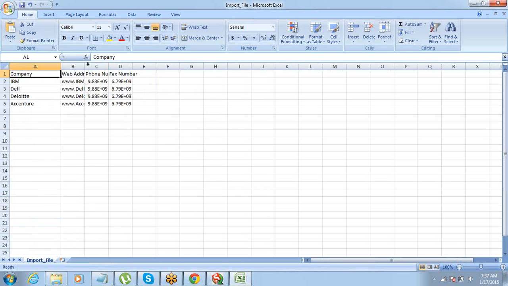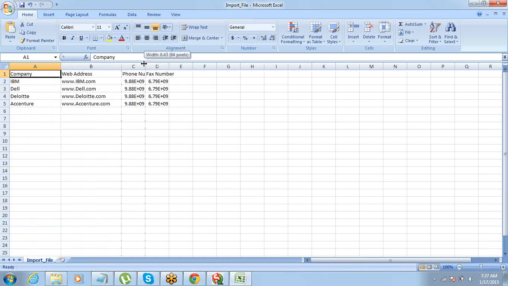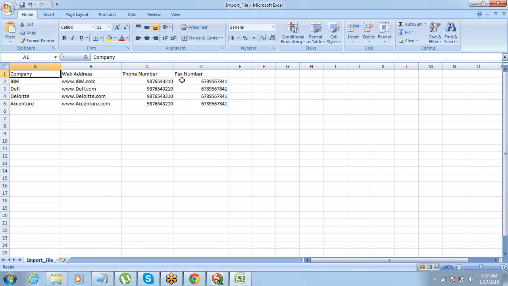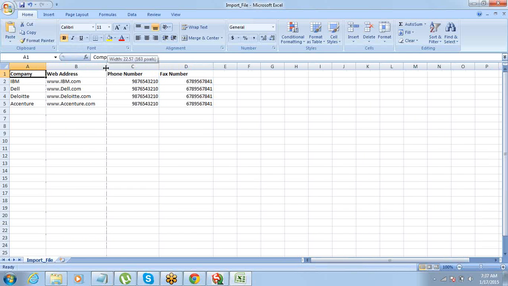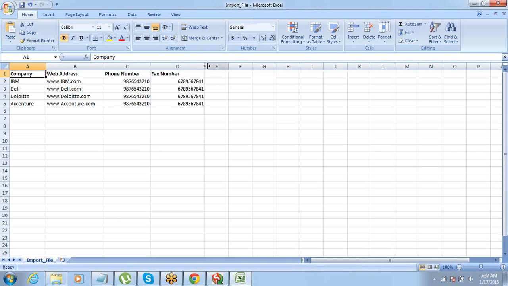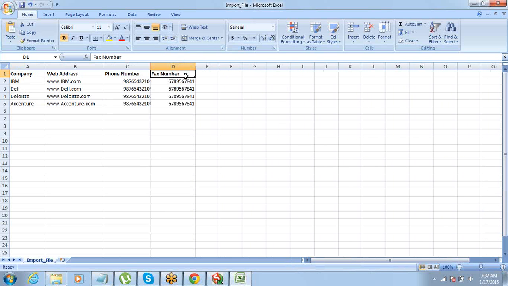Okay, I have this sample file. So we do have the sample file which has a few accounts, 1, 2, 3, 4 accounts.